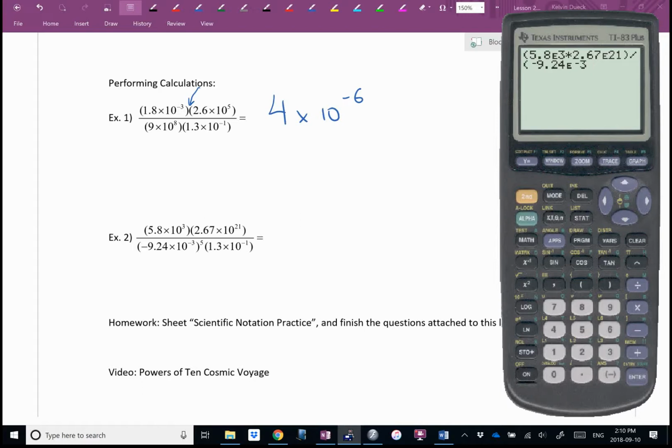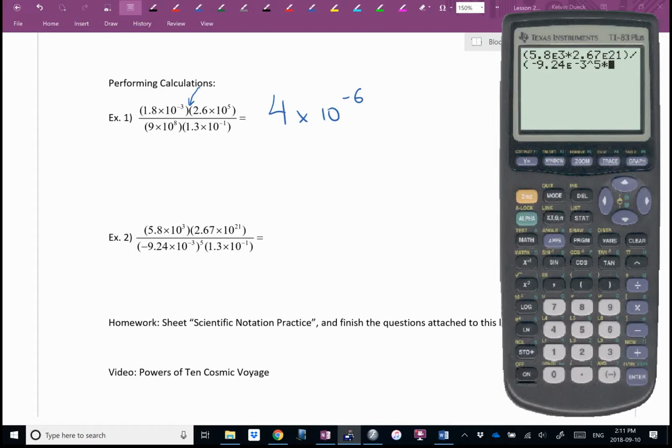Oh, what else do you see outside that little bottom bracket? Exponent to the 5th. You'll need to find your exponent button. On mine, it's this little hat-looking thing. It's a Shift 6 on a computer keyboard. Some of you might have an X to the Y or Y to the X button. But the nice thing is, remember I said that if you use the scientific notation button, your calculator treats this all as one number. I don't need to put that thing in brackets with the exponent on the outside. So it's less typing. If you can't find your to the power of button, I'll help you find it in a couple of seconds.